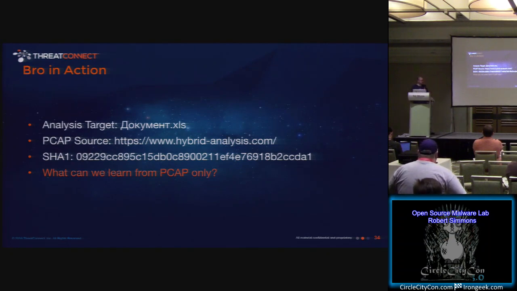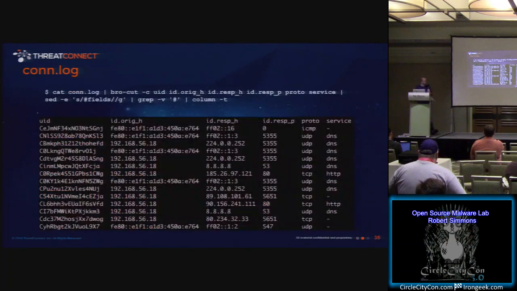So what can we learn from PCAP only? Without looking at the file itself, not knowing any of the file structure, not knowing anything about the file at all except the file name, so I know it's Excel, what can I learn from listening to the file talk? Where do you begin with Bro? The first thing you want to do is look at the conn.log, which shows you each one of the connections that was made in that particular packet capture.